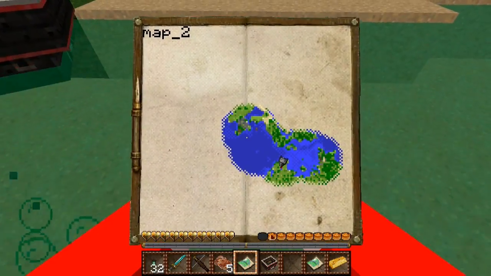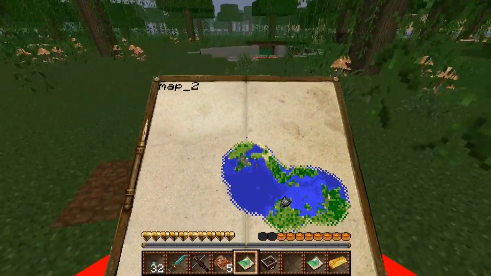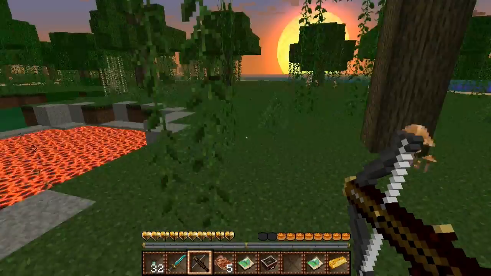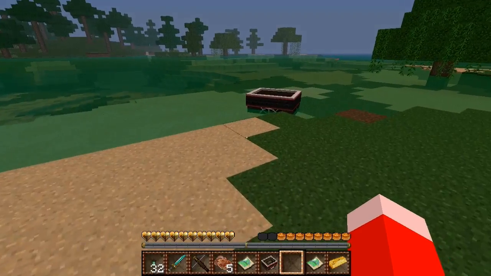Is this just like a pool of lava? It's like that. Okay, whoa, sheep look kind of creepy. Yeah, that's just a bunch of lava. The lava also is a very awkward color. I don't like it. Am I on peaceful? No, I'm not. Okay.